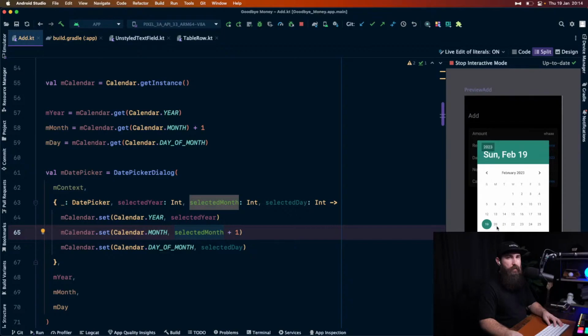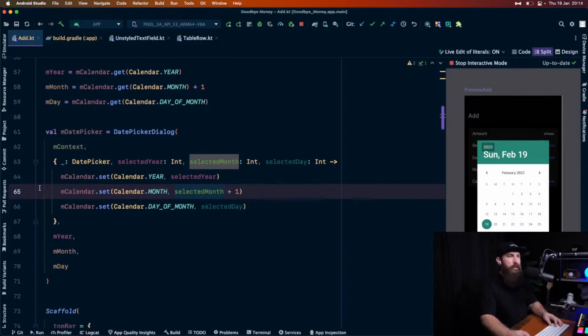Okay, there we go. Oh, it's green. Let's set it to, I don't know, 13. Nothing happens. Nothing happens.